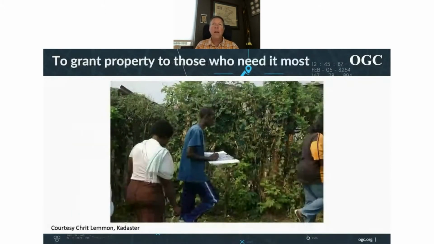And speaking of suitability, we have to do this for the people that need it most. One of the greatest ways to alleviate poverty is to give people land tenure. And in a lot of the world, we don't have the ability to go back to those records. The sophisticated nature of record keeping in some countries does not exist in others. That's not just because they didn't have the resources. It could also be social aspects. There are certainly parts of the world where the concept of land ownership is somewhat foreign to the people who inhabit the land. And so we have to make sure that we have a means to give these people access to the resources that they control.